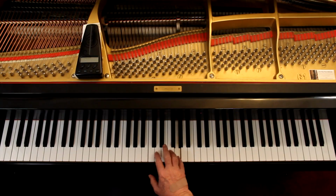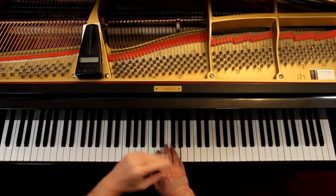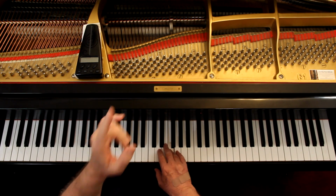I want to point out in the third line at the end, the last measure is here. It's a dotted rhythm, and the short note comes first. Remember, the dotted half note is the same as three quarter notes. So in 4-4 time, it gets three counts. So it's 1-2-3-4, tie two. It's tied to a half note, so you're still going to hold it down for five counts. 1-2-3-4-1-2.